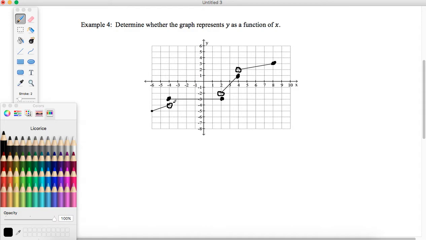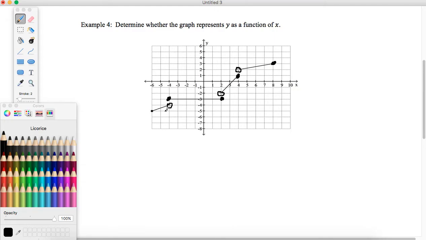Right? Open circles mean we don't include this point as a value on the graph, right? So the point that has an x coordinate of -4 that my function passes through is the point -4, -2. This graph does not contain the point -4, -4. It is an open circle, okay? And so now that I know that information, if I want to determine if y is a function of x, then I just apply my vertical line test.